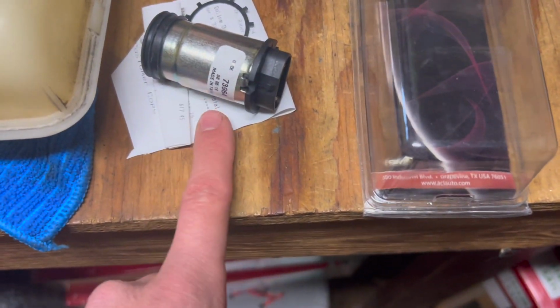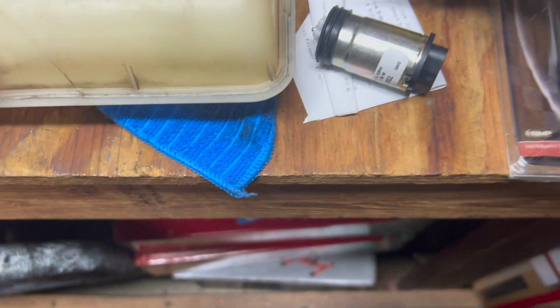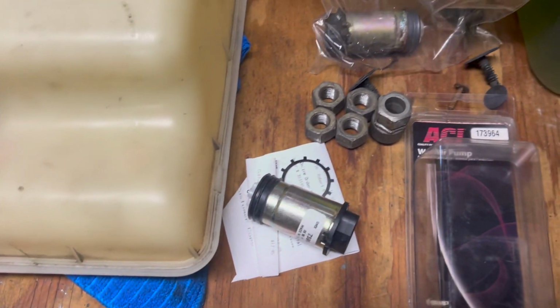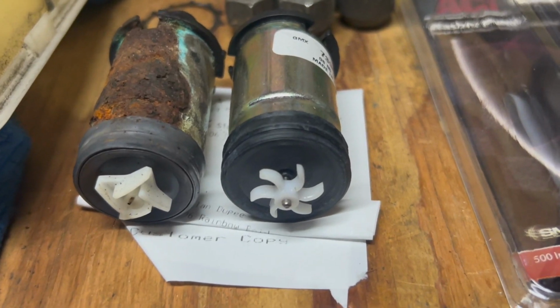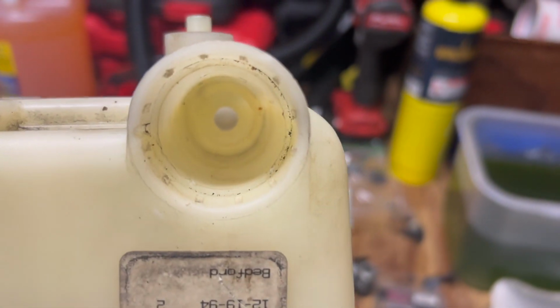Okay, this is the new windshield washer pump. It's from ACI brand. I looked it up. Here's your part number, 173964. It even came with a new washer with the tabs on the outside diameter. And this is the old one. If you put them side by side, you can see the impellers are slightly different, but it should fit fine. It's more about this fitting and the O-ring fitting down in the washer tube here in the reservoir. So we'll test fit that.